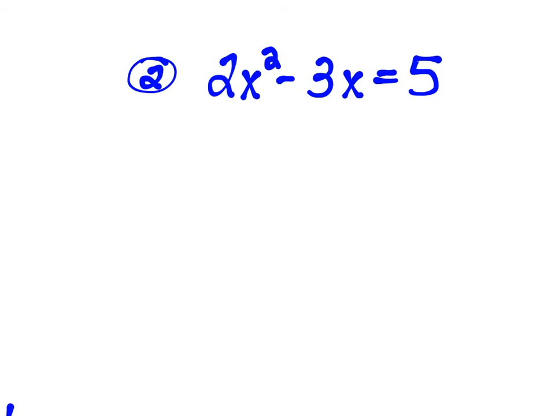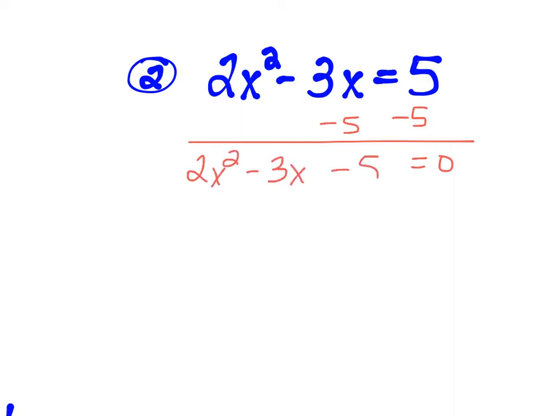All right, I can factor by solving. I'm telling you that. So I have to get everything where? On the same side. So what do I do with that 5? Okay, we're going to subtract it. When I subtract that 5, guys, what does the left-hand side look like? 2x squared minus 3x minus 5. Like, we can't combine 2x squared or negative x with negative 5. None of them are like terms, so we just write them all out.